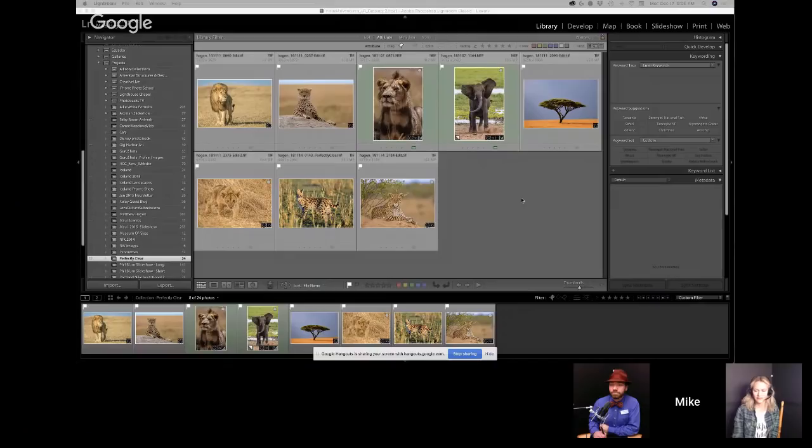Let's see what you've got to share with us, and then you'll demonstrate some things you can do to finish your pictures in Perfectly Clear. Well, let me just show you a few of the photos. These photos are literally from a few weeks ago. I was in Tanzania. I run photo trips to Tanzania every single year — about 10 years now — running in the Serengeti and Ngorogoro Crater and those fun places.